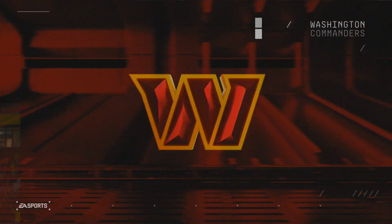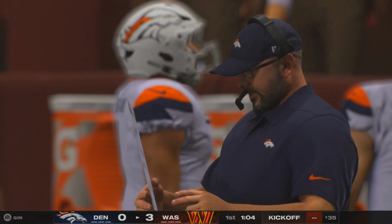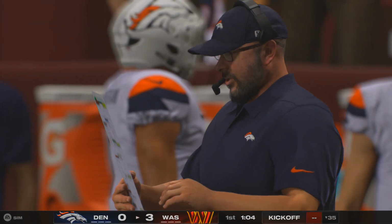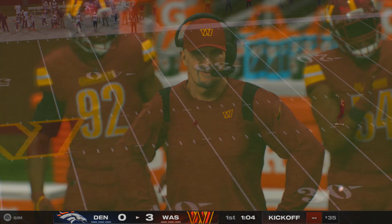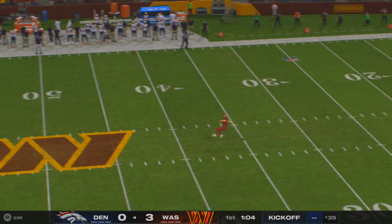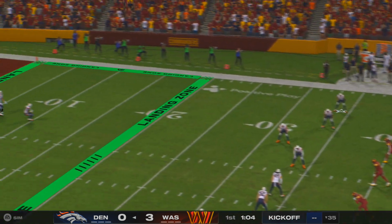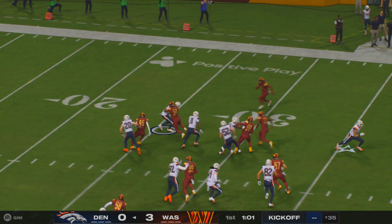So that kick gives them their first points of the game, CD. And it comes on the 3rd drive, but hopefully for them that's a spark that gets that offense going. Yeah, and I would say if you're the offensive play caller, as you look at your sheet, you're trying to find that part on there that unlocks bigger points. They've struggled with a few drives so far, finally got 3 out of it. How do you find the end zone? That's what he's searching for now.